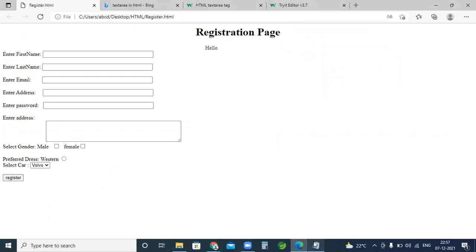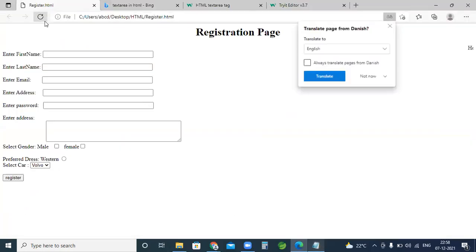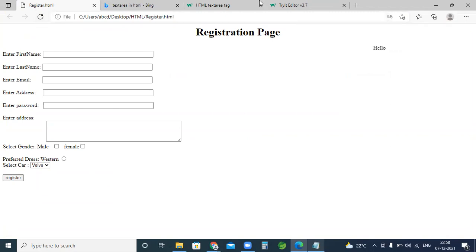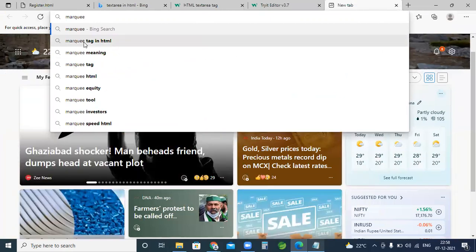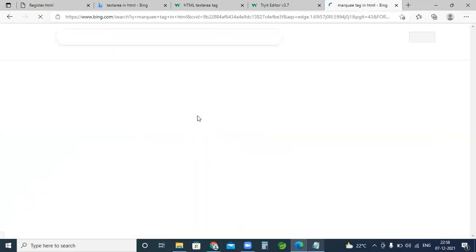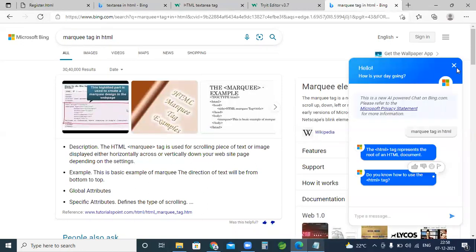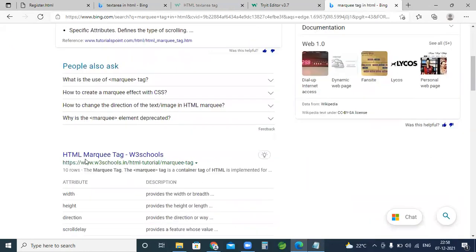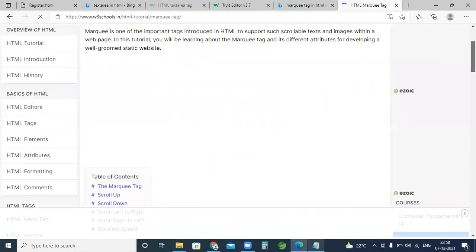Direction also you can mention here. We can mention the direction also, from left to right, right to left, scroll.